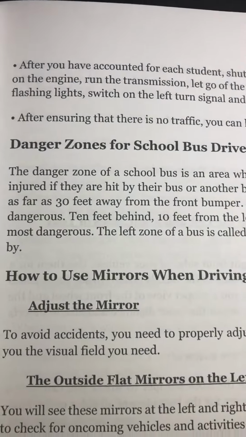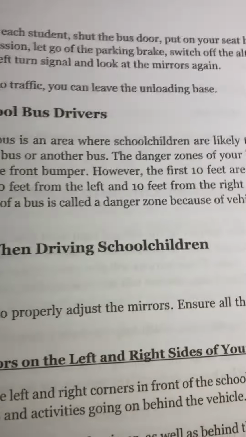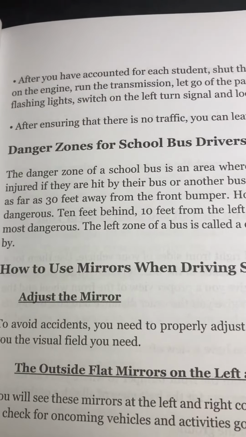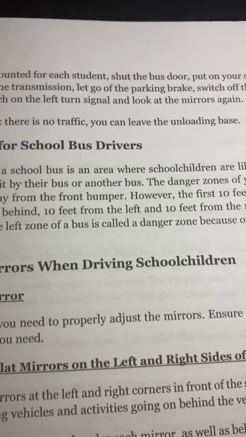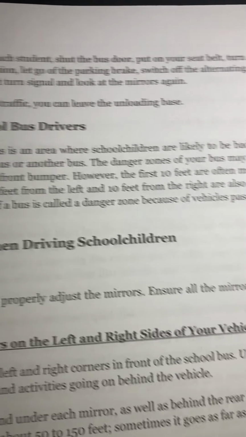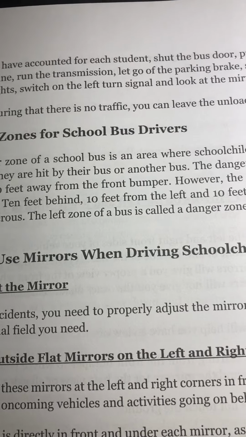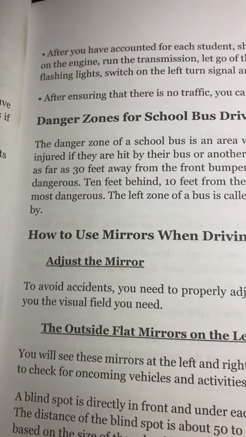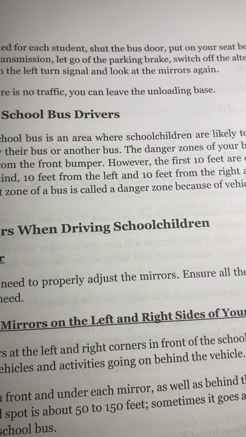Page 61. After you have accounted for each student, shut the bus door, put on your seatbelt, turn on the engine, run the transmission, let go of the parking brake, switch off the alternating flashing lights, switch on the left turn signal, and look at the mirrors again. After ensuring that there is no traffic, you can leave the unloading base.